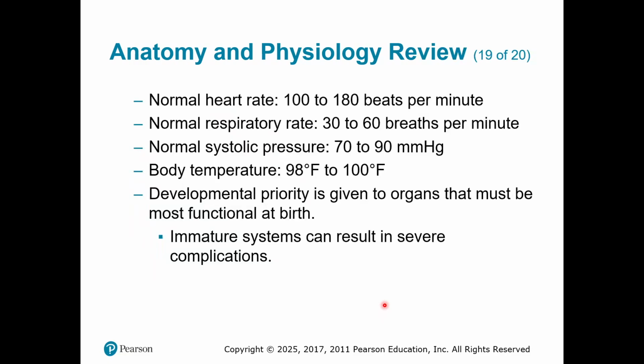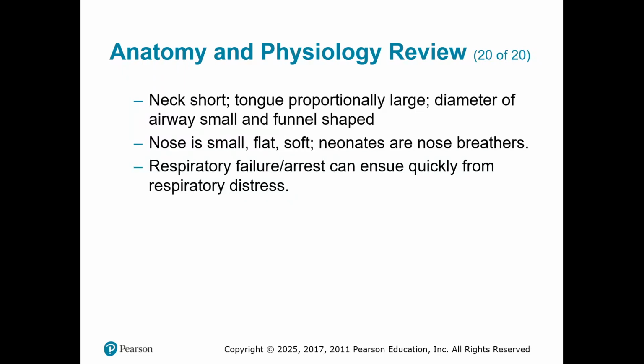Developmental priority is given to organs that must be most functional at birth. And immature systems can result in severe complications. The neck is short. The tongue is proportionally large. The diameter of the airway is smaller, in a funnel shape. The nose is small, flat, soft. Neonates are nose breathers, and respiratory failure or arrest can ensue quickly from respiratory distress.